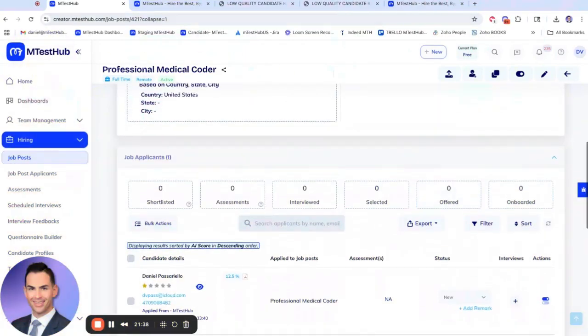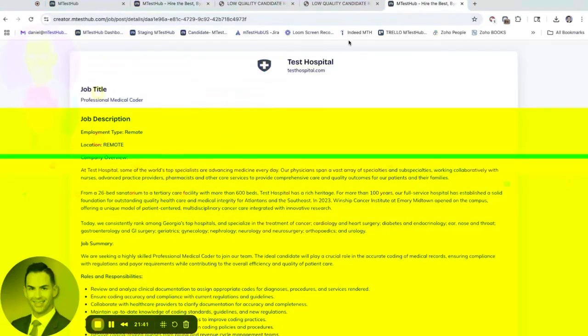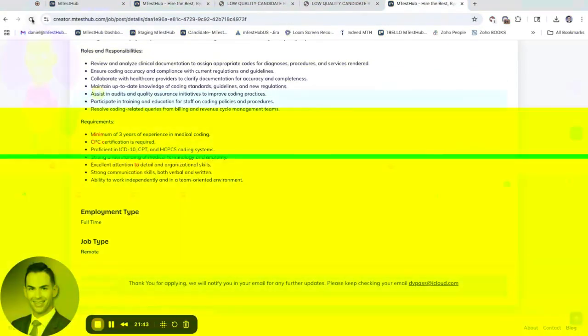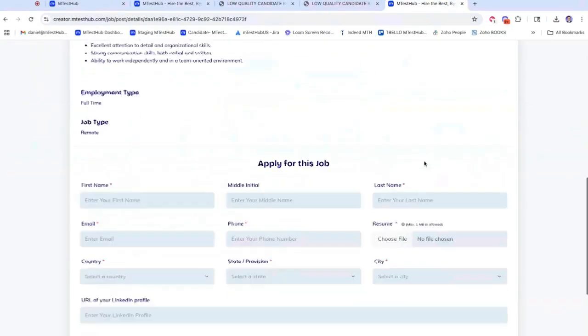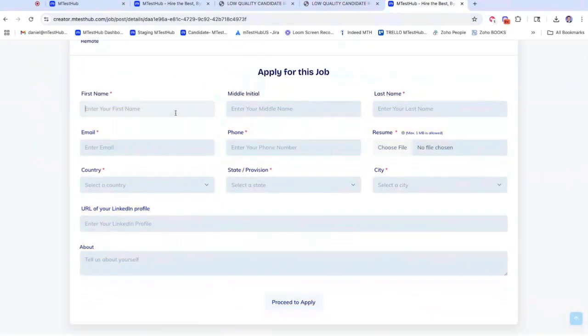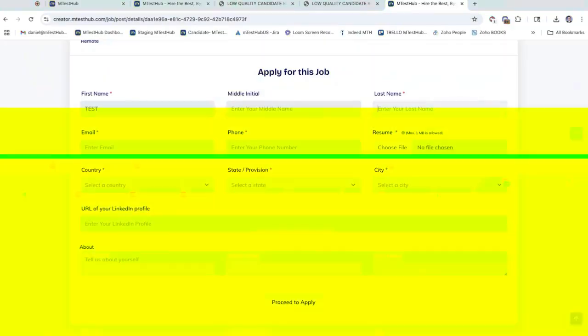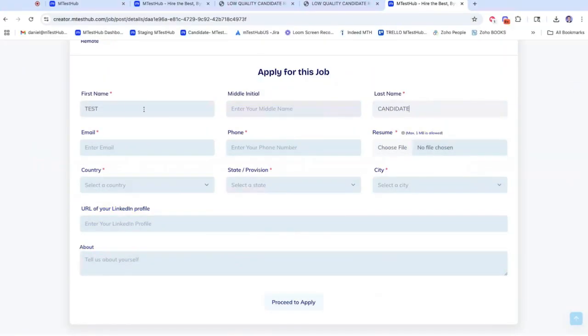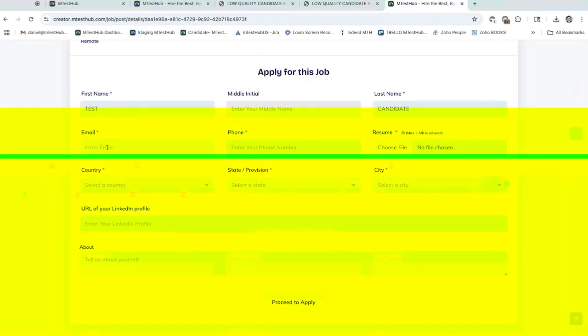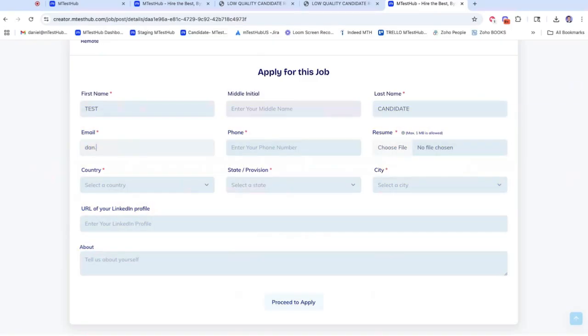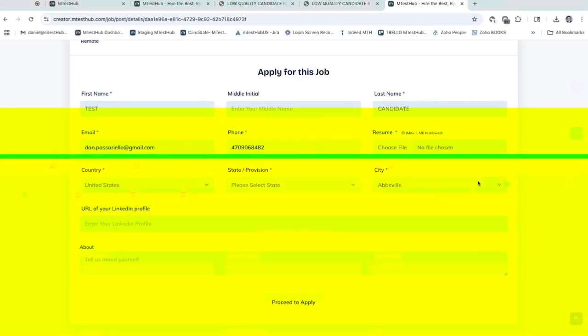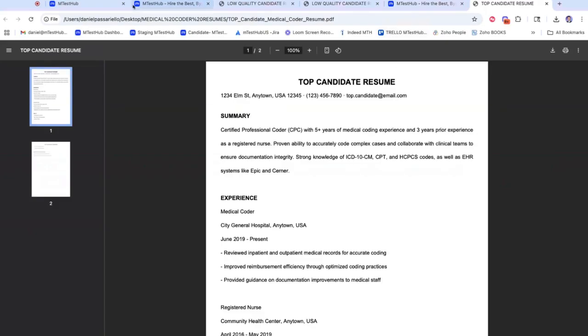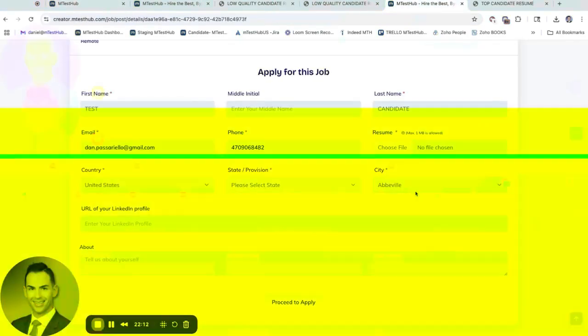So now that all these automations have been done, I am going to apply for the job again. Let's do this one called test candidate. Let me add a different email for this one, and then a different resume.